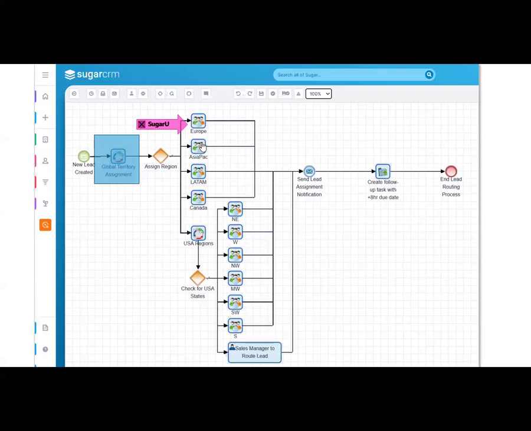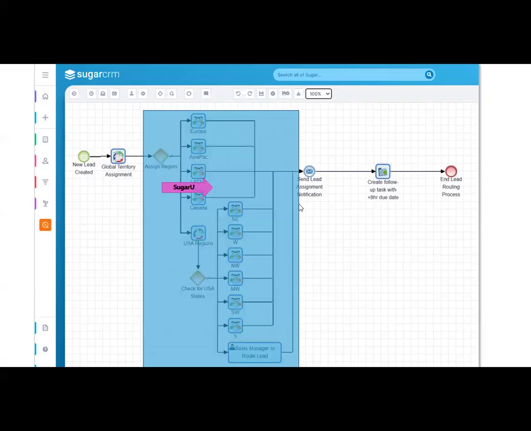If it's Asia Pacific, it's going to round robin to all of the users in that team, Asia Pacific. If it's Latin America, round robin. If it's US, then it's going to do a different business rule. In this table, it says if the state is Texas, then do South. If the state is California, then it's going to be West. If the city is Seattle and the state is Washington, then it's going to be Northwest. So that's what this middle section is doing. It's actually doing the assignment.